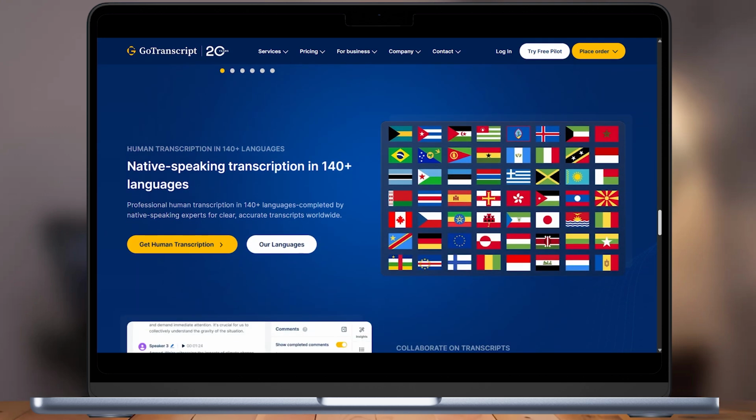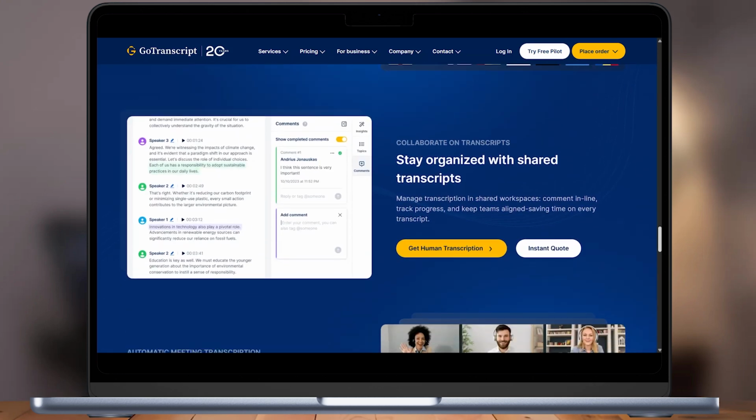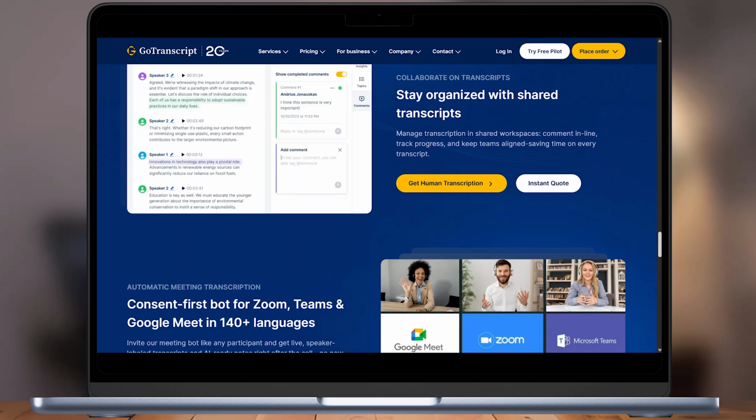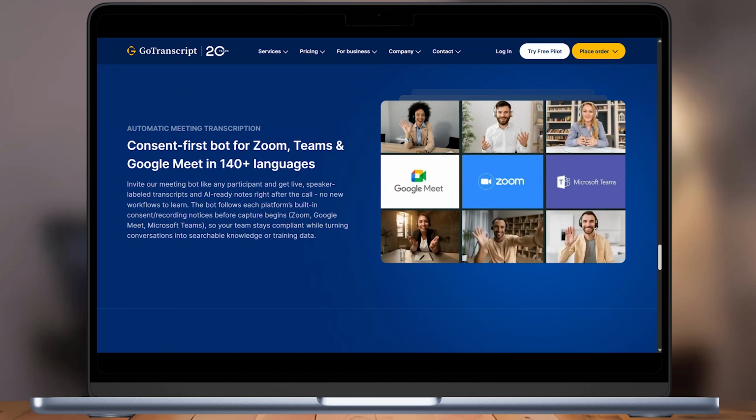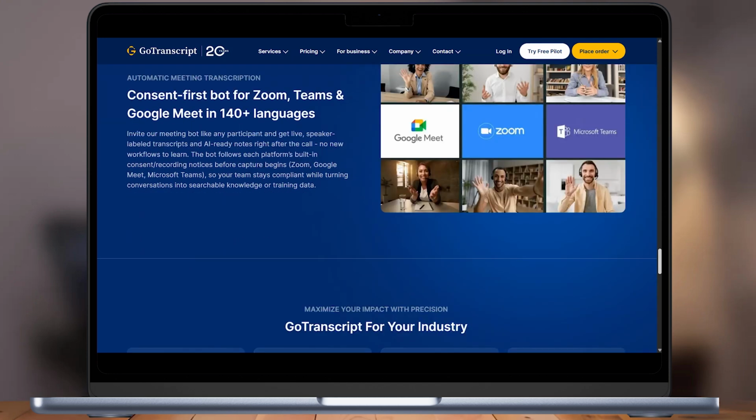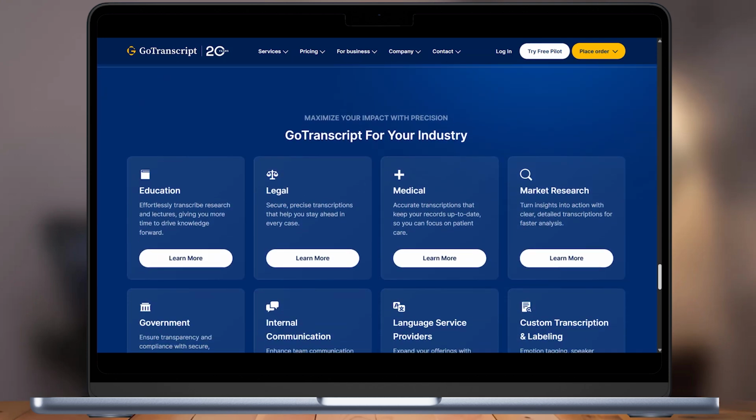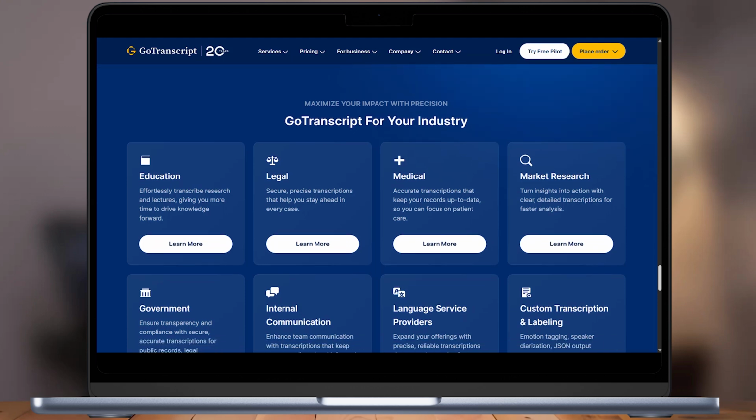Next, submit your completed work before the deadline. The better your accuracy and quality scores, the more opportunities you may receive on the platform. After that, continue accepting new transcription projects and build your experience. As you complete more jobs successfully, you can improve your reputation and potentially qualify for higher paying assignments.